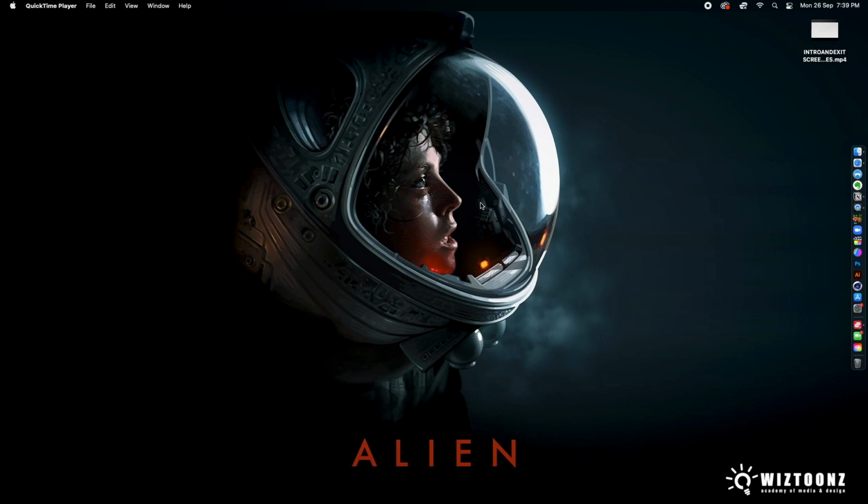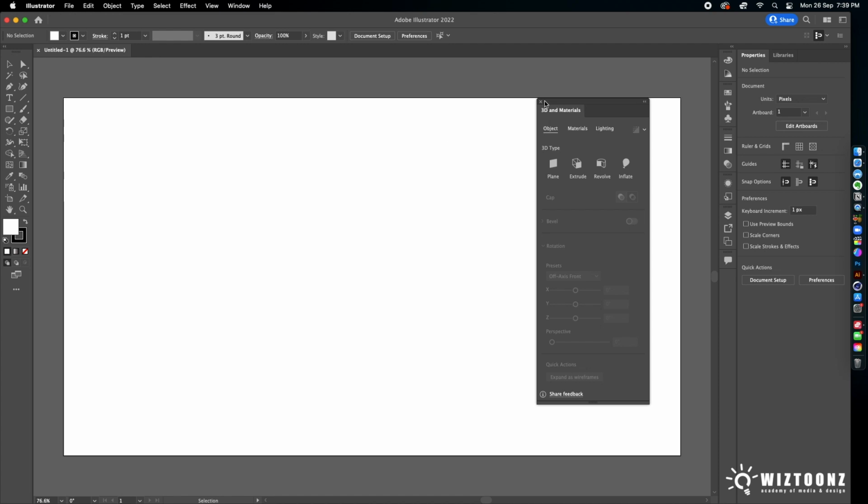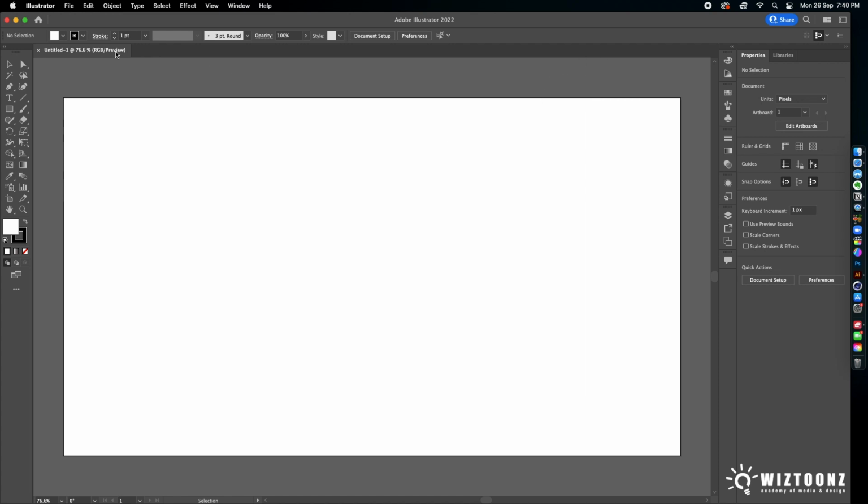Illustrator is a vector graphic tool. It lets you illustrate vector shapes. Once you open Illustrator, it will look very similar to Photoshop or any other Adobe app when you open it for the first time. So let's start with a preset. I'm going to open the common document that you can see right here. When you click on it, it's going to open up in the Adobe Illustrator interface. We already have it. Let's close all of these things that we don't need.